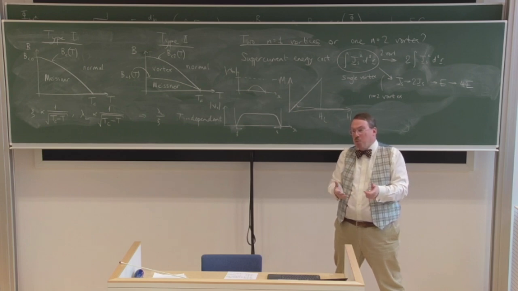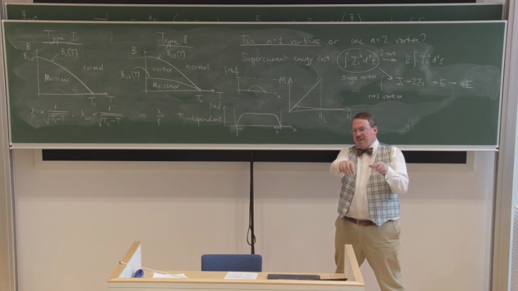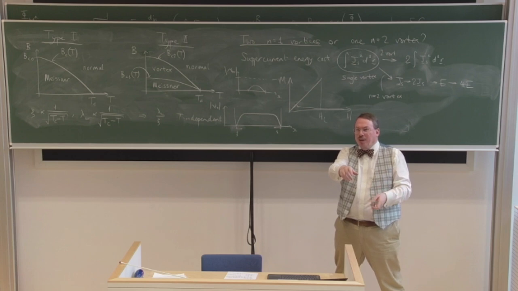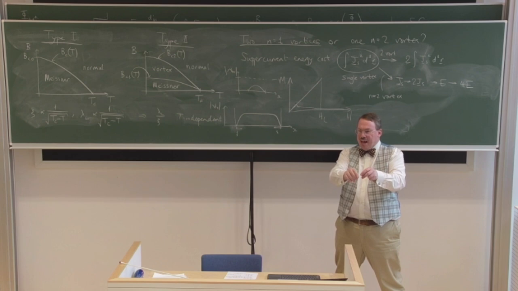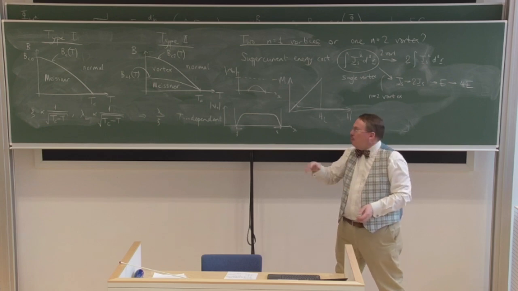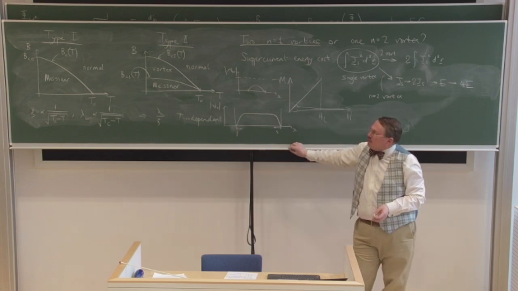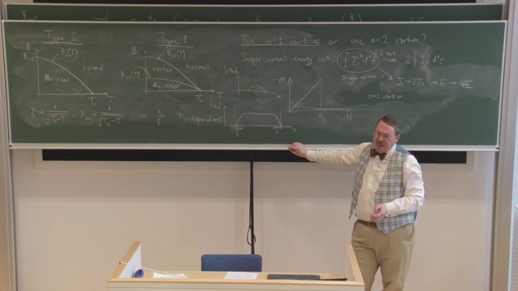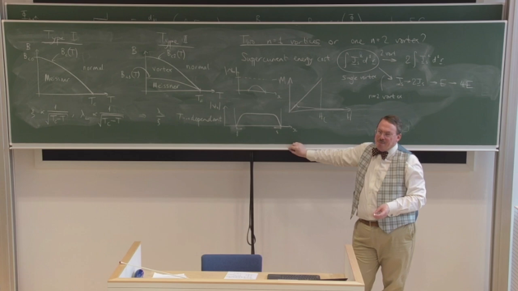It's going to become worthwhile at some point just to pay the cost of sending a chunk of the thing normal, not for vortex reasons, but I mean, now you can just take a little part of it and make it normal and say, I'm going to put the field through there. So, yeah, but the standard bulk signatures are really based on being in 3D. And when the sample's 2D or quasi-2D, things are a bit different.